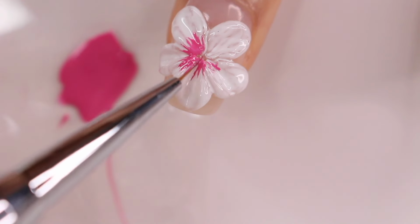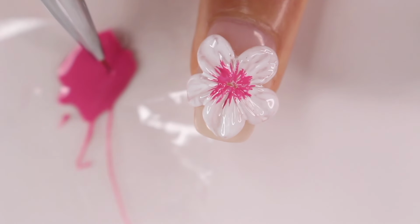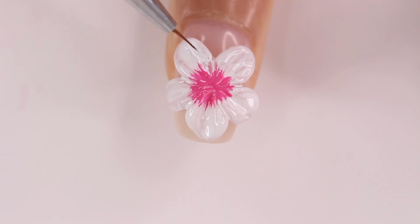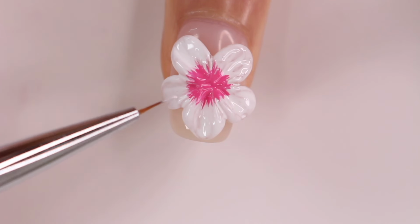I wanted this to look more messy, so I'm really trying to have a light hand when I do this. And I was liking this. I'm like, okay, this is working out. After curing that, I went in again with that white gel polish, and I'm just kind of going over mainly those streaky areas, not the entire thing, just so it looked more opaque.